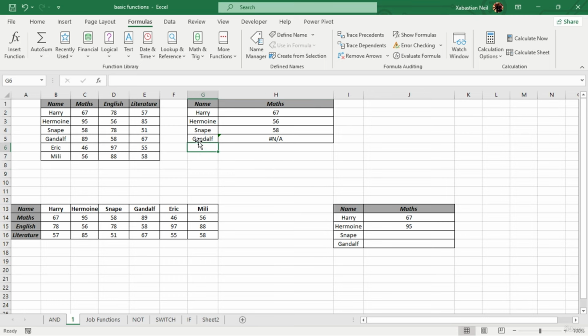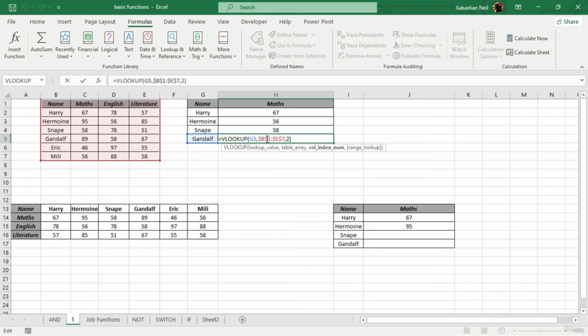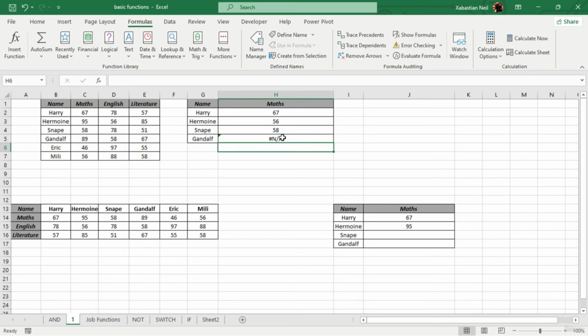Okay, Gandalf, you have to see what type of data there is. Gandalf. Okay, so this is how you will be able to find out the result of those cells. Let's say try using this, and if it still gives you this value, then there is a problem with this cell. But all of them will work just as they are. So I hope you guys understood everything, and thank you for watching this.